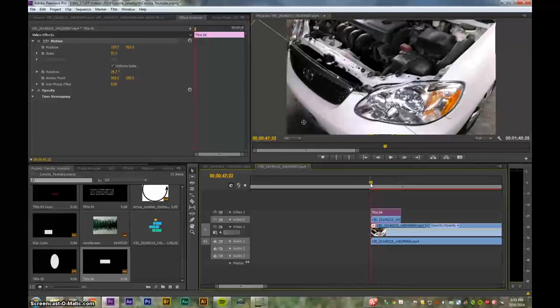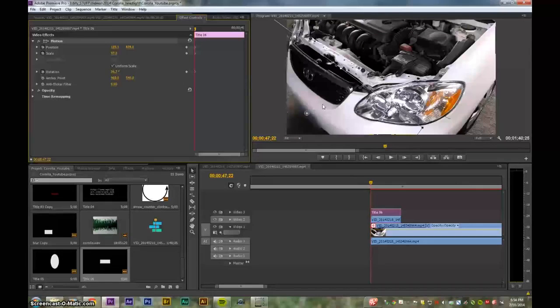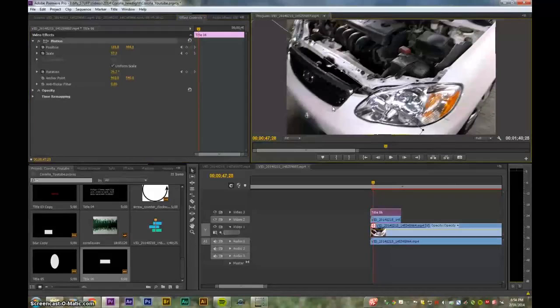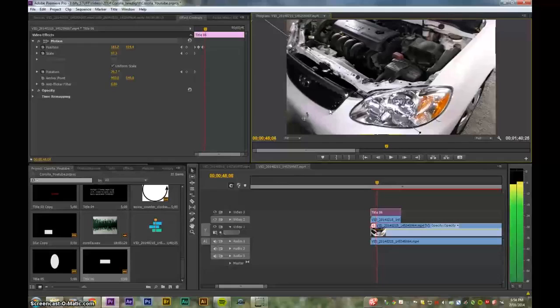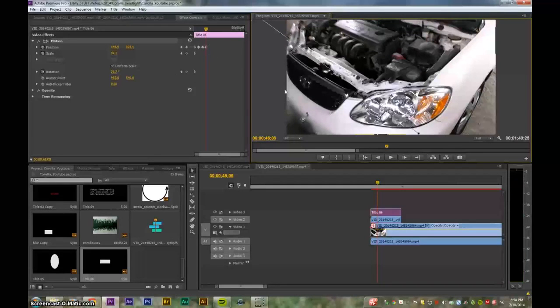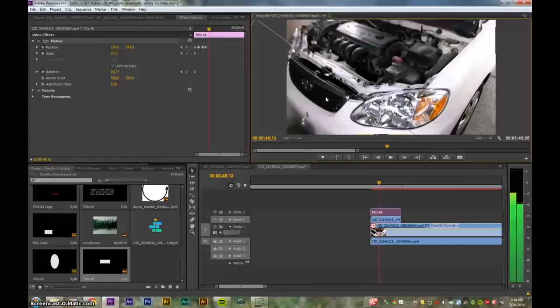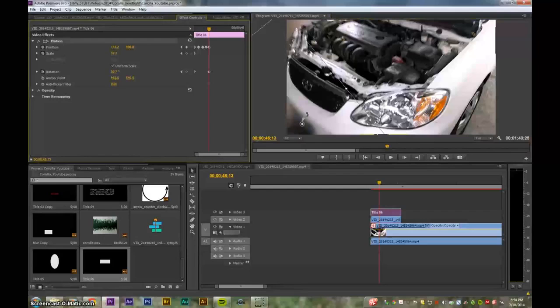Oh, but actually I should have been on the first frame. Let's start on the first frame and get it right over my license plate. And let's turn on the animation of the position, and scale we might need as well, and rotation. Those are 3 things we might be changing, but we want them at this point to be right here. That way if we adjust them in the future to keep them over the license plate, move a couple of frames forward, cover it again, it will make a new keyframe for us at each point. Cover that, maybe rotate a little bit more. There we go.